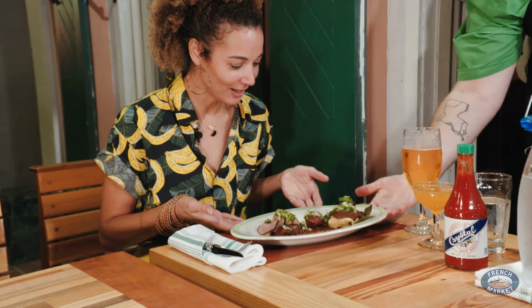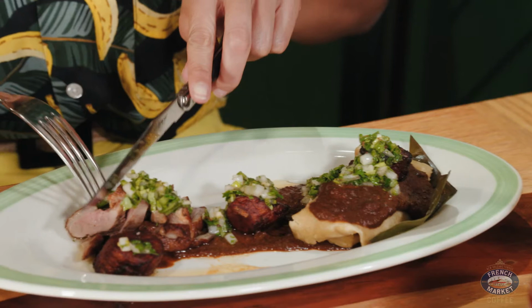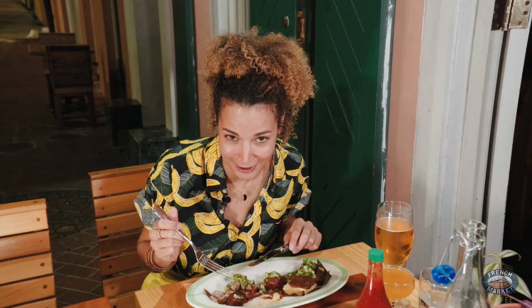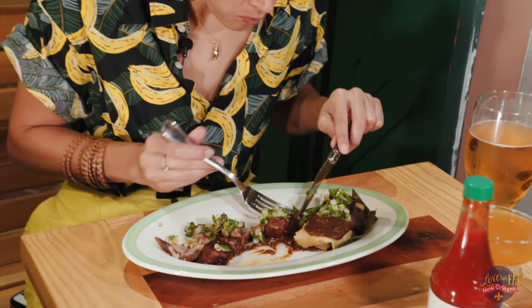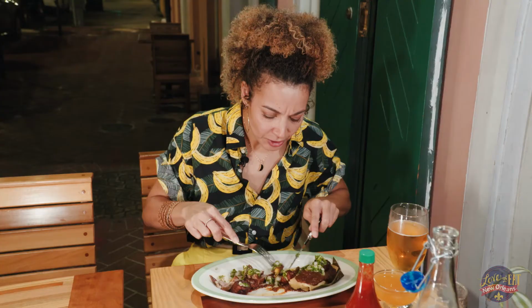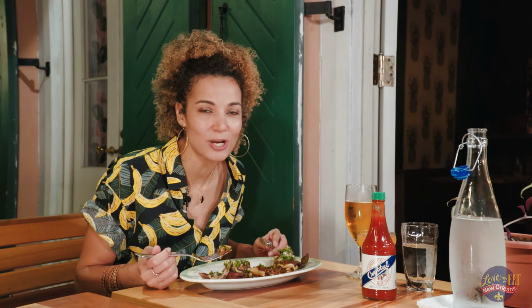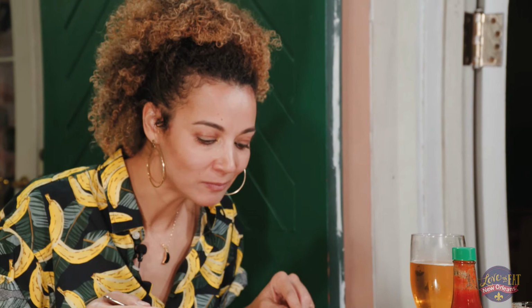Hello. Thank you. Wow. This looks beautiful. You know, mole, it's a labor of love when you make mole. It takes time and care. Did I say love? Did I mention love? It's a lot. Wow, that's delicious. So much depth of flavor. Really tender, really seasoned really well, like perfectly. It's sort of subtle and kind of sneaks up on you. Just like here, our own roux and the different flavors and different colors of roux and how much time. There's a lot of effort and attention that goes into a mole dish, and you can definitely taste it here.